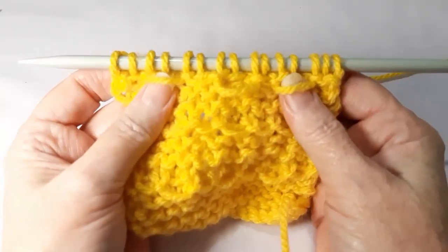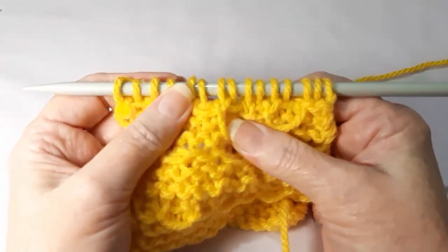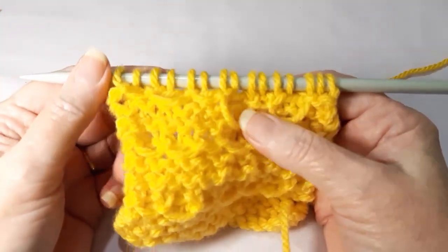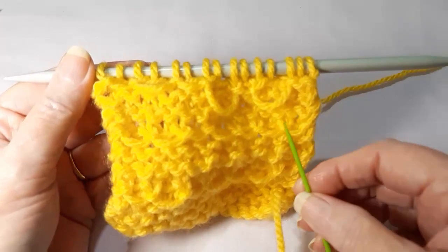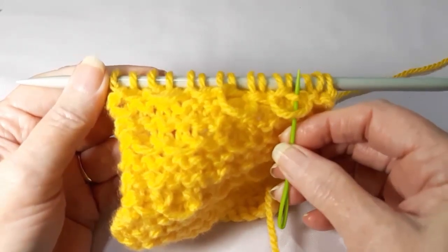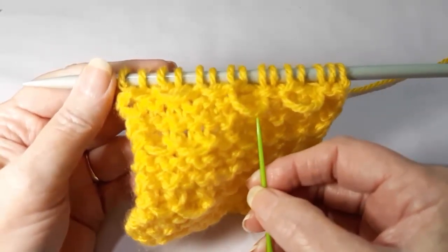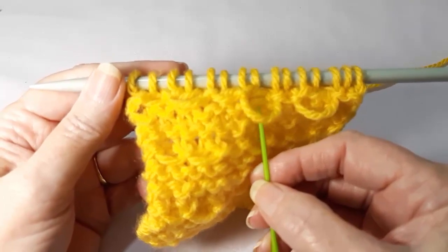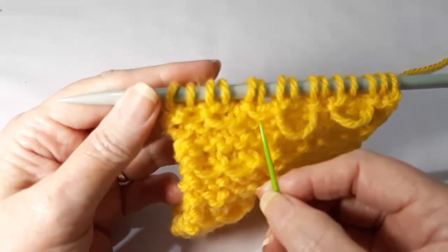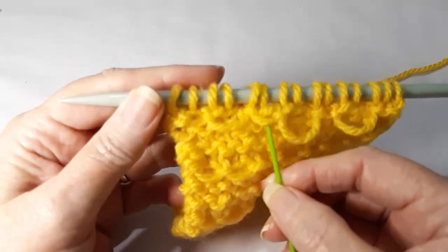On this side we've got the yarn strands that are loose because we knitted the stitch on the previous row, but there are still two strands. There's this long one here and the one up here, and these will lose some of their slack as we progress through. So this one and this one, and here's one that we did correctly and it's two strands.